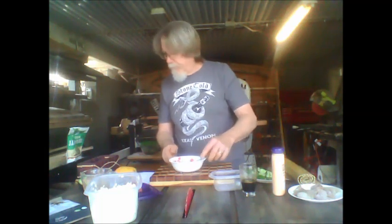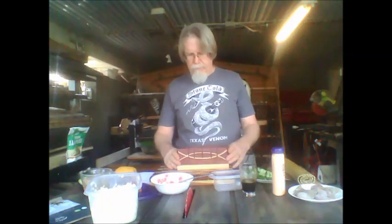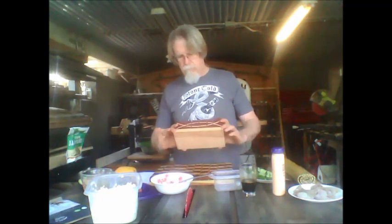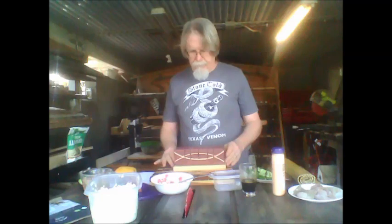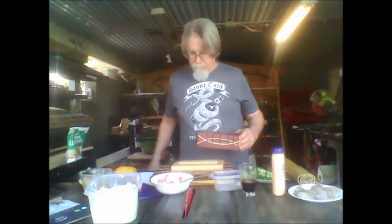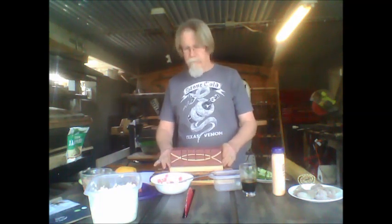Now, for this one, I'm going to use my little sushi mold. Now, I've never seen a sushi mold in real life. I made this one myself out of Purple Heart and hickory. That's a pretty simple thing. You got a little pedestal here that the sushi goes on top of, and a mold that holds it.